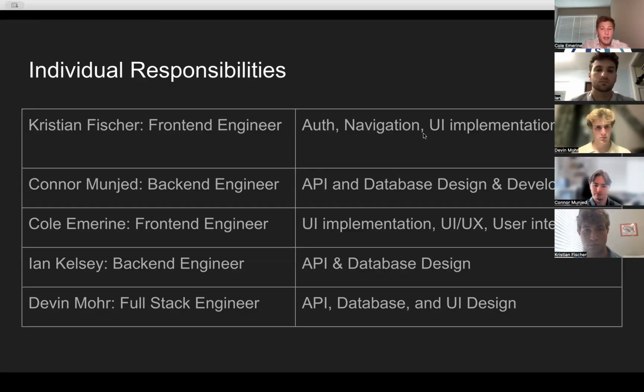I've been working on the front end, working with UI UX and our specific user interactions with wireframes and the UI implementation. I've been working on the back end doing API and database design. And I've been full stack working on API, database, and UI design.